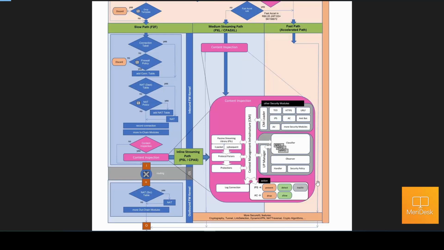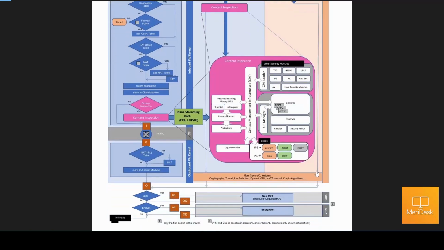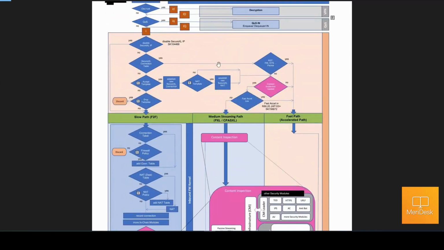The traffic is getting passed and landed to your NAT and everything. From here, it will be passed directly to your outbound interface. So that's the benefit of SecureXL in your Checkpoint firewall.